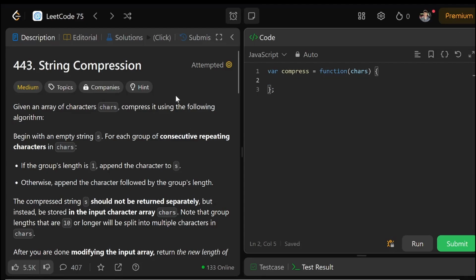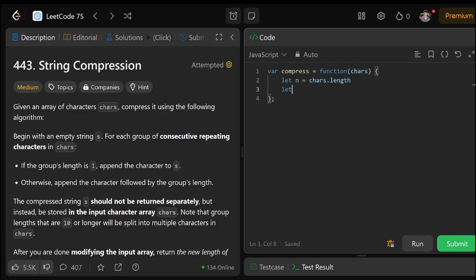Okay, so first thing is we're going to store the length of chars in a variable. We'll call it n. Next, I need a pointer for where I am going to write the compressed characters.